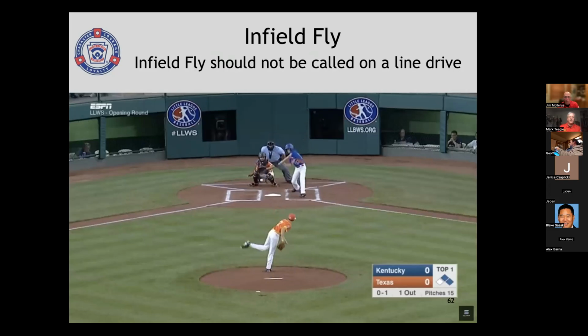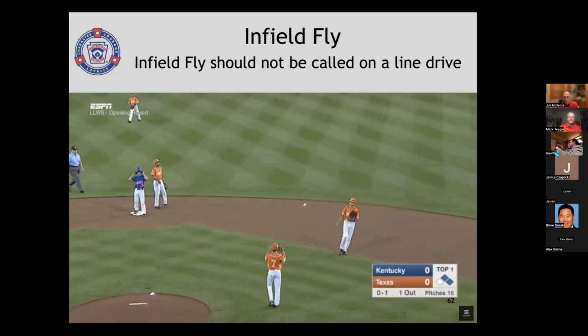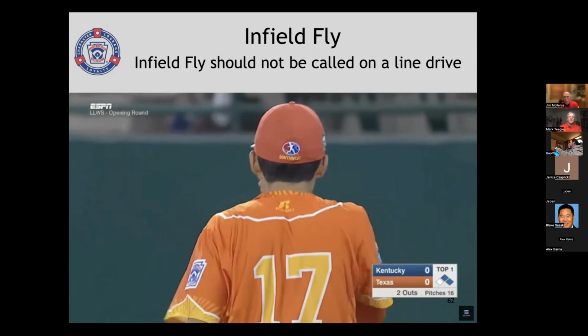It should not be called on a line drive. Off the end of his back, caught, and both runners back to the bag. And the reason for that is that's going to happen pretty fast. It's not going to be one where they have a chance to make a choice. So, you know, it wasn't a flat line drive, it was just a little looper, but it wasn't really high enough for the defender to be kind of under it to make a fly ball catch with ordinary effort.